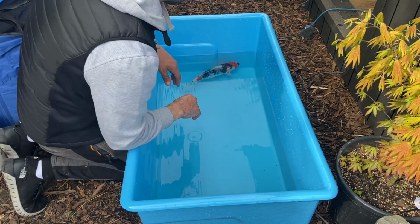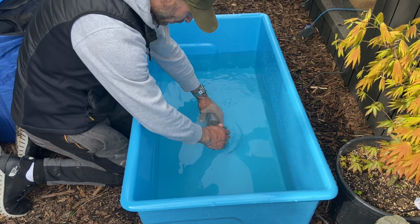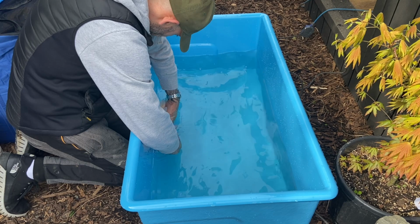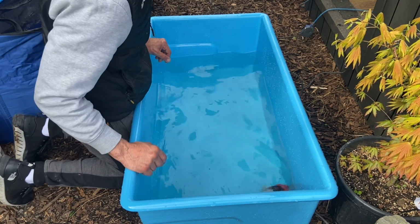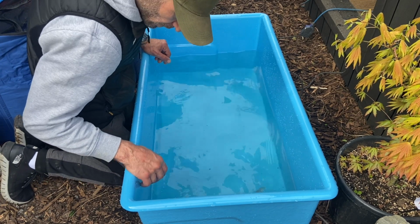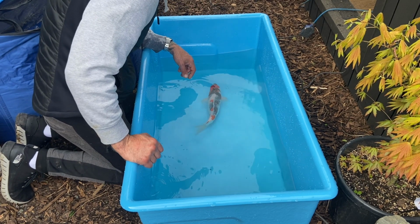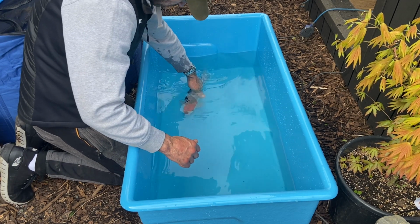So I'll just turn him or her over. I'm not sure if it's a female or male, this one. And again, easy. Nice, no markings, nice and clean. All the fins are nice, no marks on them or any bits missing off them. So looking good, this one. So give it a measure up as well.